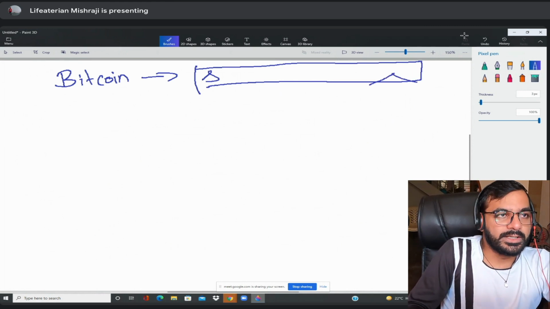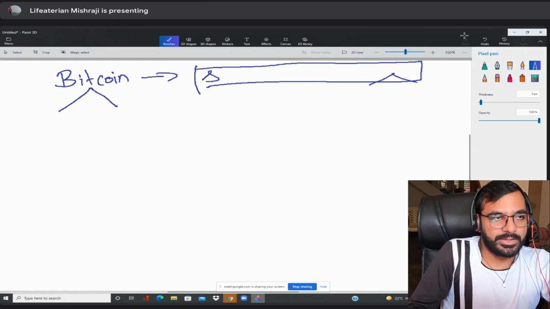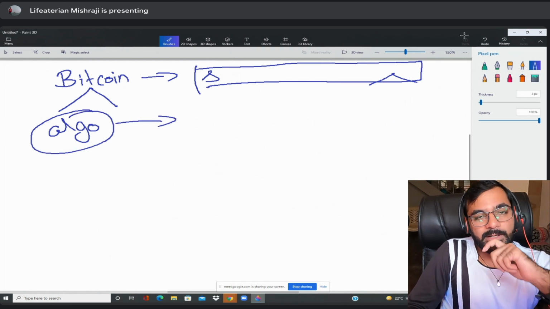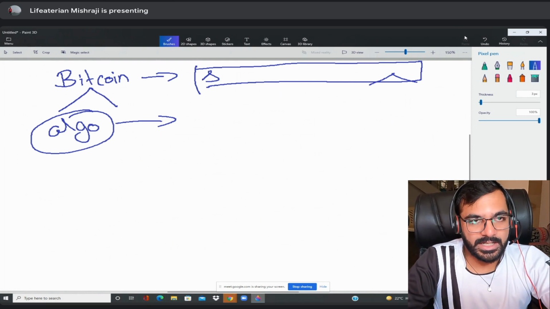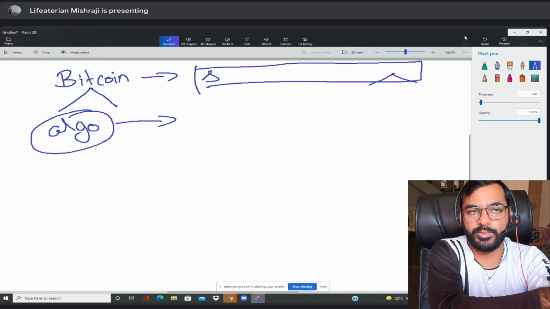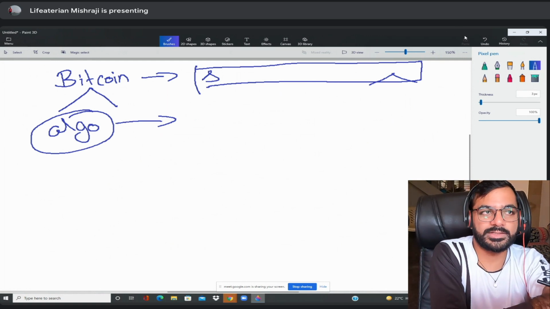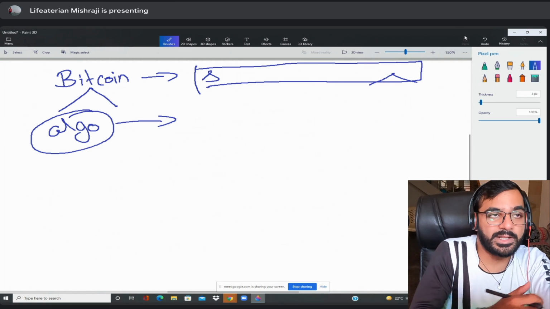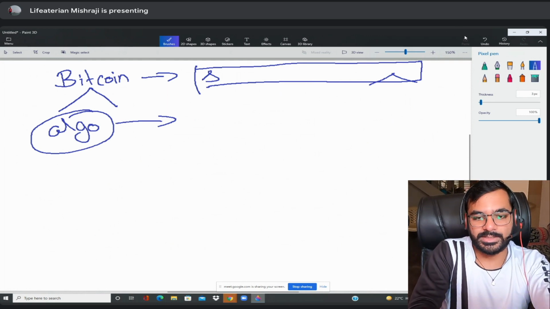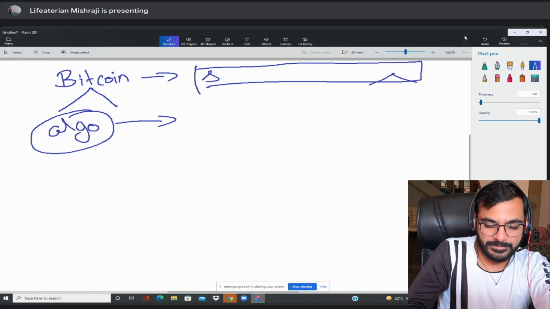But what he did, he created an algorithm. Cryptocurrencies are majorly based on algorithms. Now we are understanding cryptocurrency by taking Bitcoin as an example. We will understand it better when we go into different coins and different types of cryptocurrencies, but we are taking Bitcoin to understand it at an overview level. Fine, right?